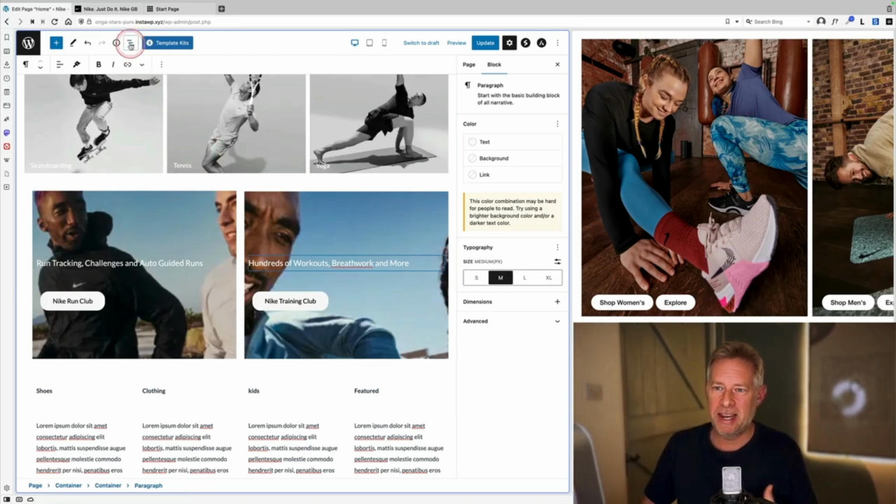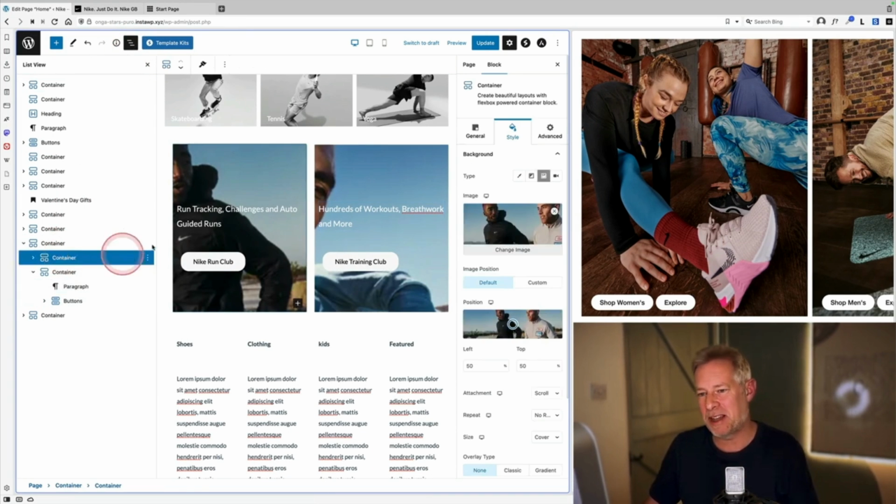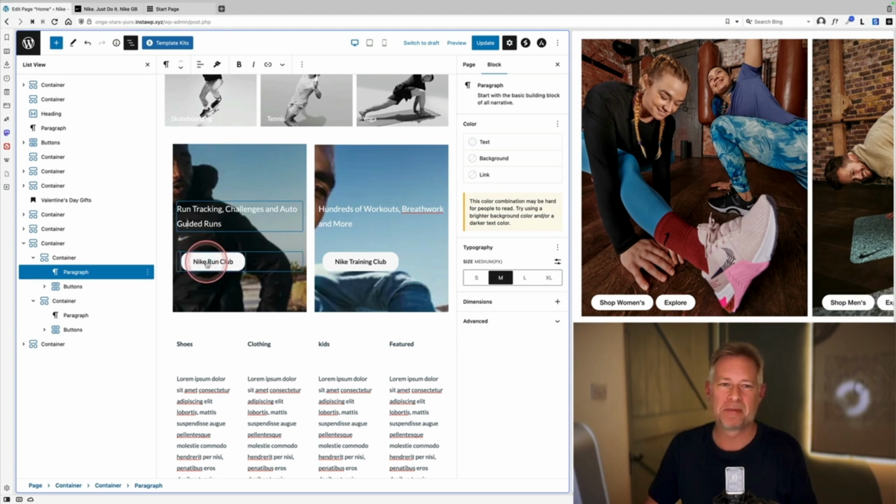So at this point, my 30 minutes ran out. I didn't quite get things finished. I'll show you the result in a minute. I'm pretty happy with it, but these are the boxes I've actually just created, and I did it in exactly the same way. I just created a container block with two containers within it, set the background image, added some text and the button, and then aligned it.